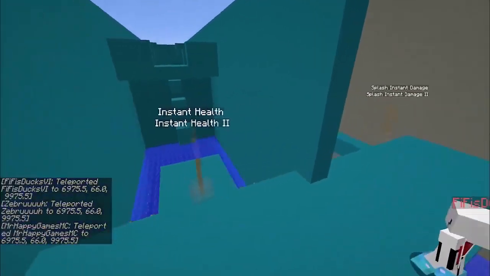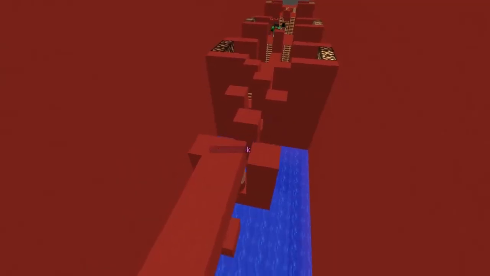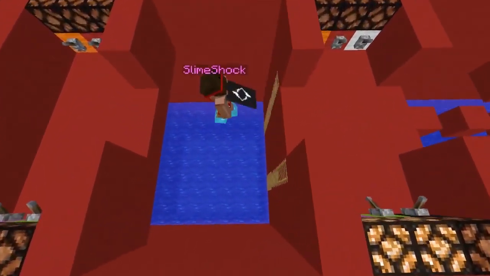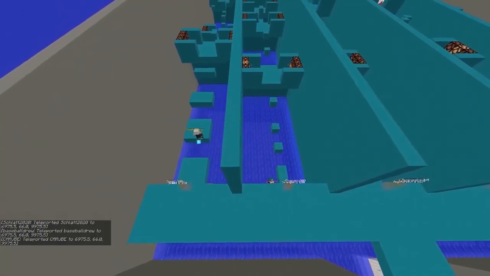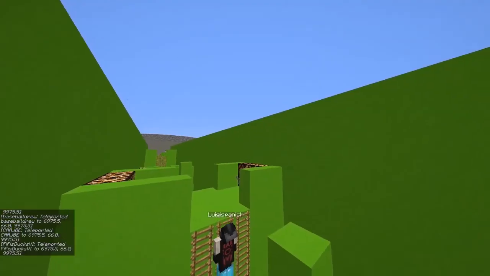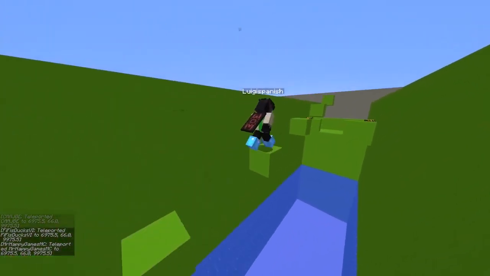Okay, we got instant damage, Kaj. 1 minute and 15 seconds remaining. Alright, so I'm just upgrading the arrows. I got a sharpness. Then we got instant health and got the damage. Zudog, are you doing armor still? Okay, I got all armor. Drew, what have you gotten? I got awesome. I got most of all. What have you gotten, Luigi? 1 minute remaining.